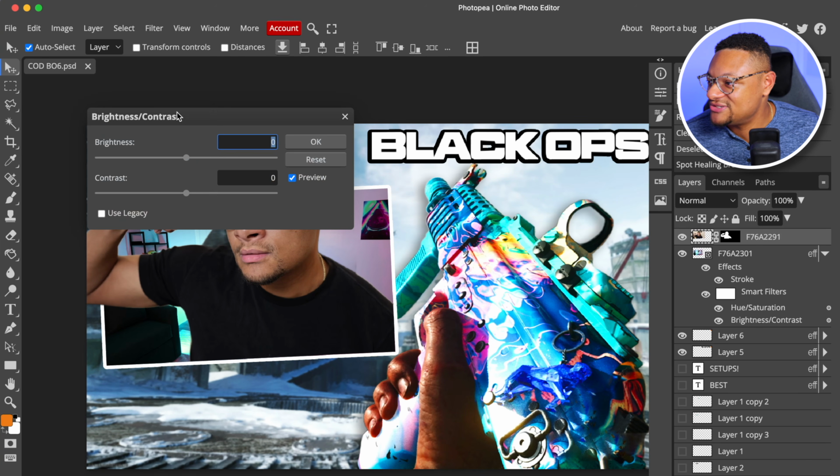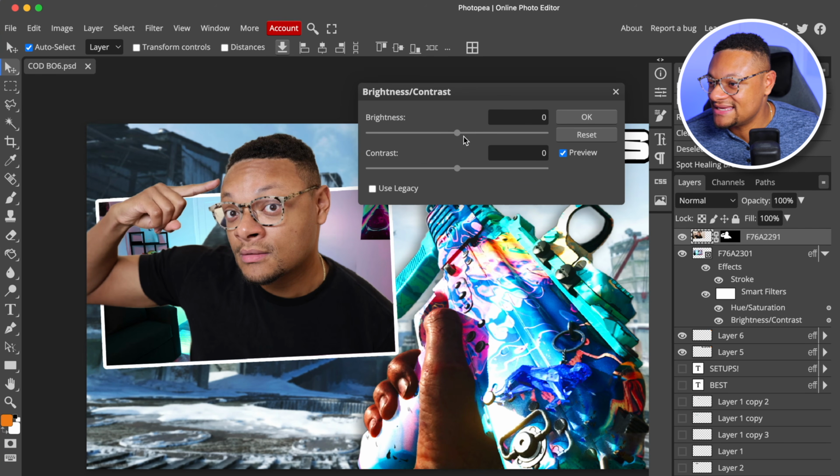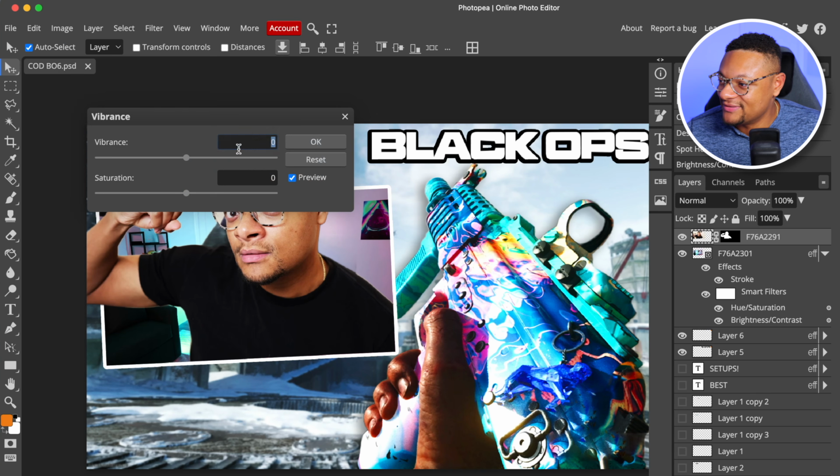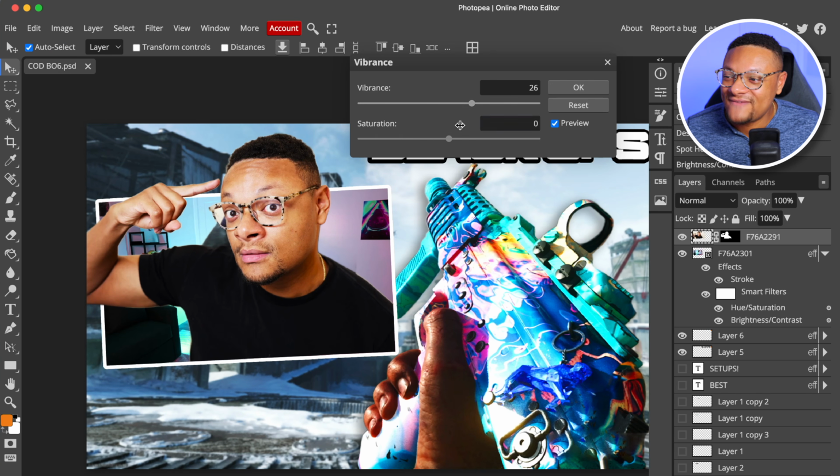Now I'm just gonna make some fine tune adjustments with my face image here. Brighten it up just a tad, add some contrast. Instead of it looking kind of washed out and gray, I wanna make it look like it's popping in your face. And then I'm gonna actually play with the vibrancy this time. I think of vibrancy as more of a color enhancement with the existing saturation, if that makes sense.